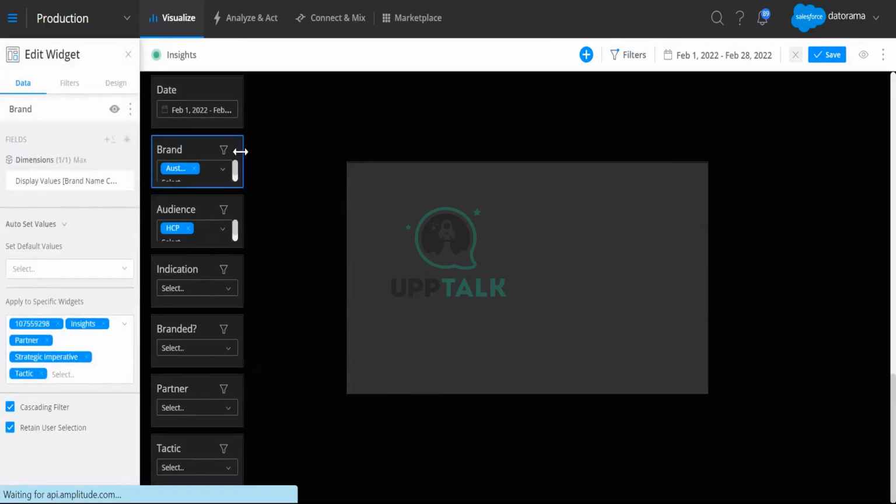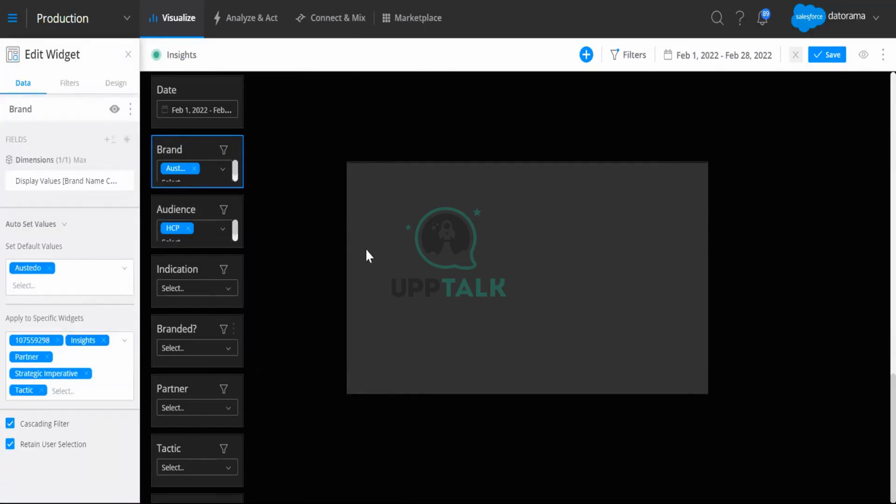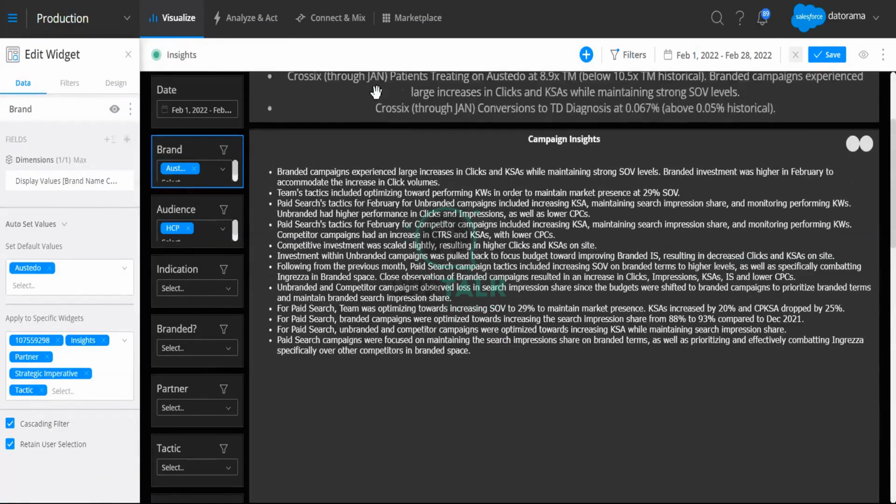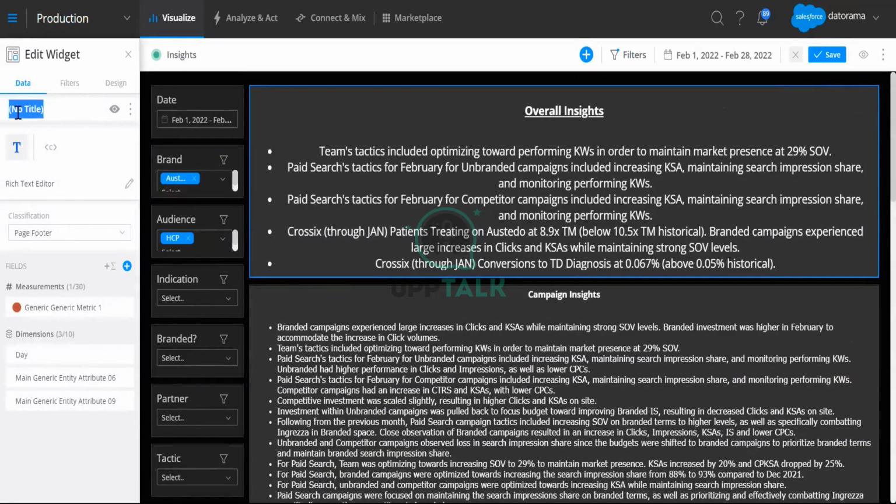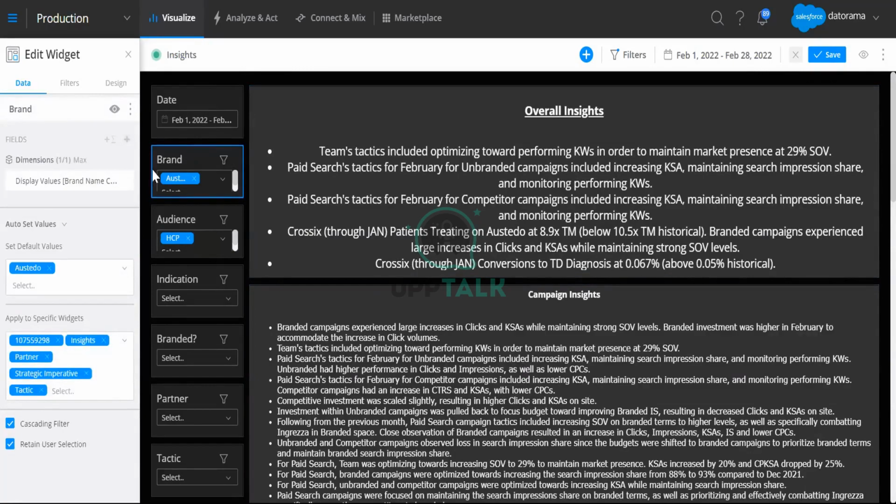Suppose you chose over there, and then what you do is you apply it to a specific widget. Once you think that you want to filter this widget, there is this widget title that comes up over here. It's coming as no title, or over here it is coming as insights. What you can do is you can go to a filter widget, choose brand as your column, which you want to have filtered over here. I have many brands. And you go to specific widgets and you basically see there is insights. This list shows the list of all the widgets that are there. From there, you can just choose one. Choose insights which you want to filter.